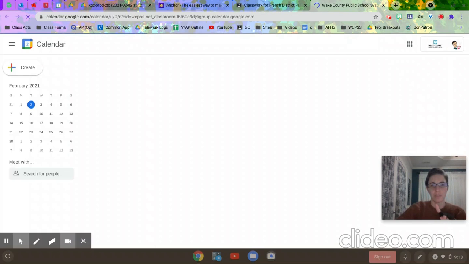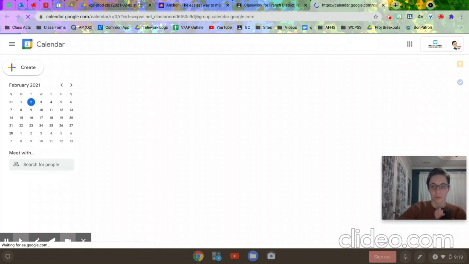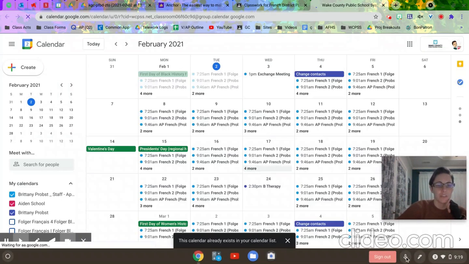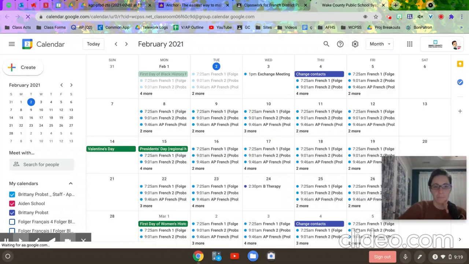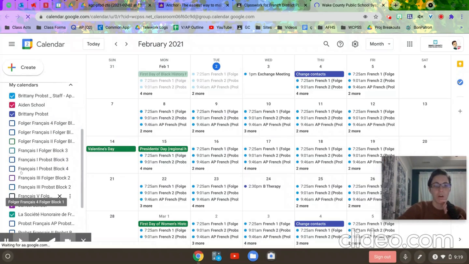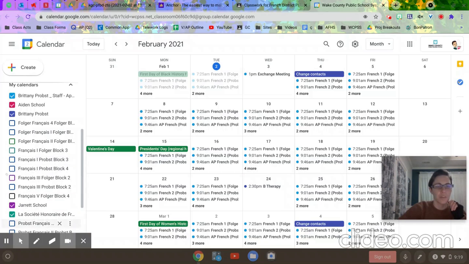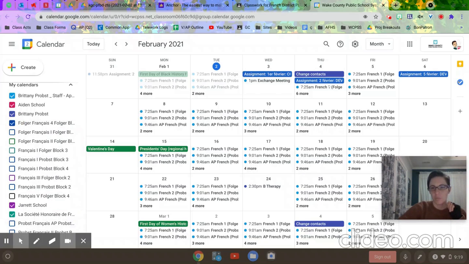Other things, you can actually look at the Google Calendar for your kids' class, and it shows all the assignments that are due. Now you're going to see the craziness that is my personal Google Calendar, because what it does is it pulls up their Google Calendar, but the calendars actually automatically sync together. So your kids' Google Classroom calendars are going to pop up with all of the stuff that their teacher said or assigned. I chose one from last semester. But you can see right here, this is all those assignments. Those are posted by Google Classroom.